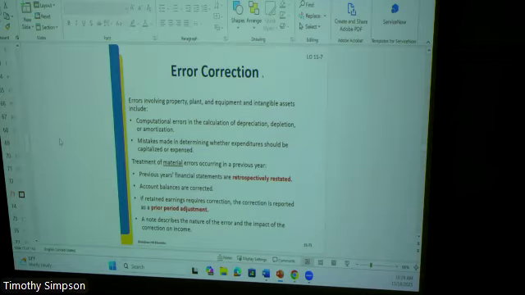back and restate financial statements for the periods that are affected. It's usually the balance sheet and income statement, but also retained earnings are affected, so it's the statement of retained earnings. Maybe the cash flow statement is not affected, but you're talking about 3 of the 4 statements being affected. So it's a rather big deal. We see this. It's not common, but it does happen, and companies can restate things all the time.